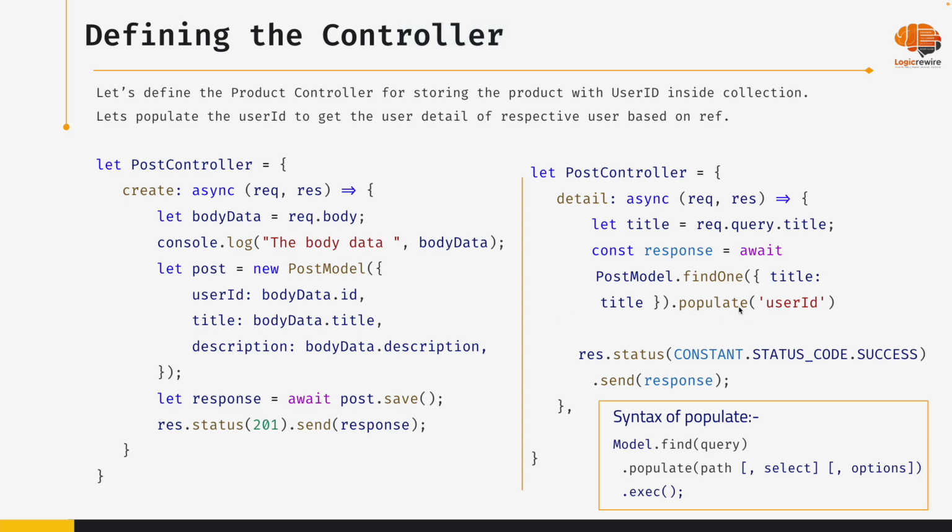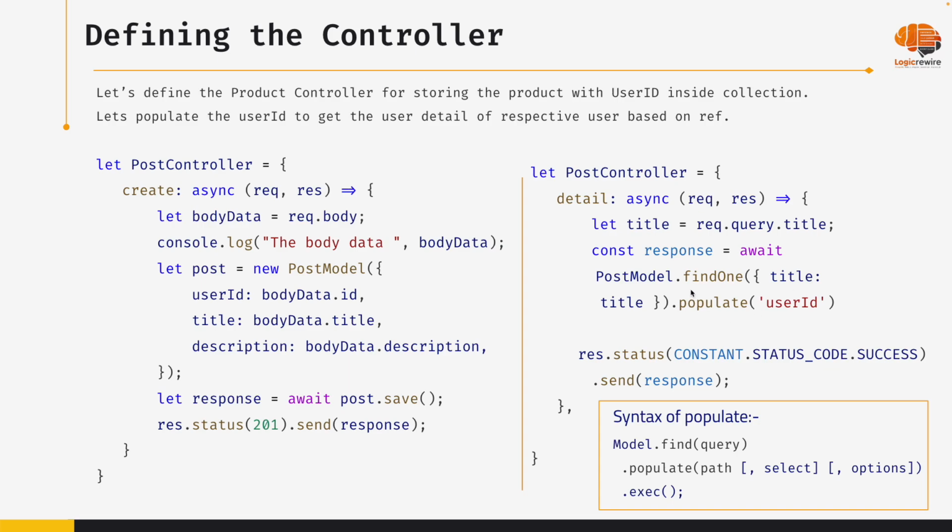So there is a method called dot populate. Can you see here, after find one with any filter, we are writing dot populate. What it will do is take three things: path, select, and other options like match. So we are telling populate user ID. What I'm saying is, don't give me the ID; go yourself, take that ID, go into that table, explore that data, bring it for me and assign it.